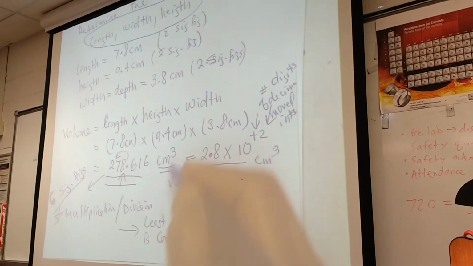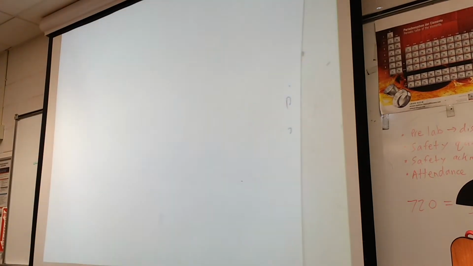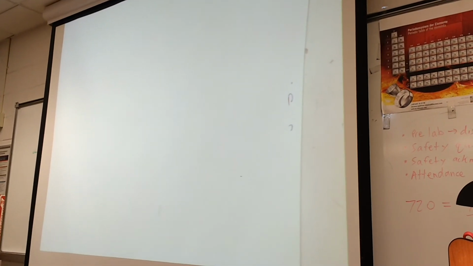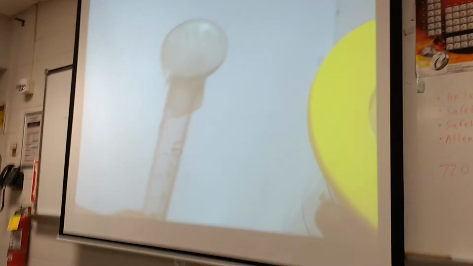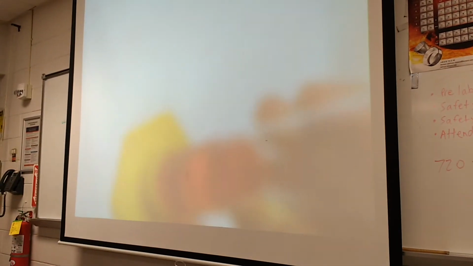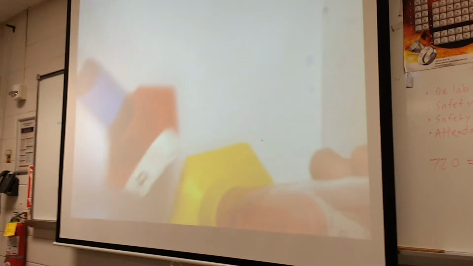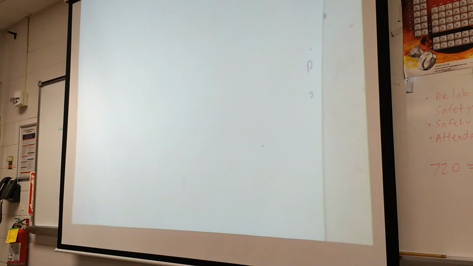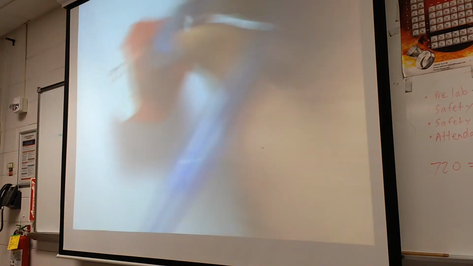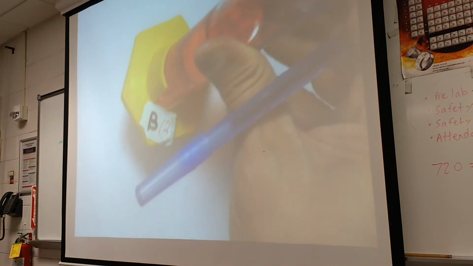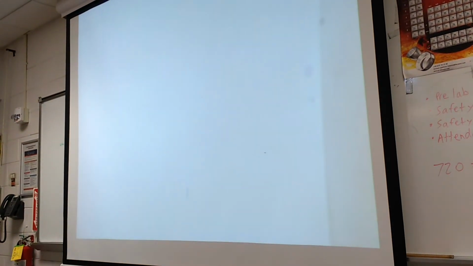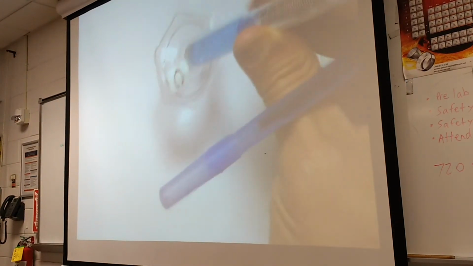However, I have volume in centimeter cube. So I asked myself, what is the relationship, because the next step is to determine the volume of this liquid. These are sealed, you can see wax on the top of the graduated cylinder, don't open them. We will have to measure those solutions here. These solutions are labeled. The blue one is A, red is B, and light blue is C. So we have 3 of those and we have to measure the volume.